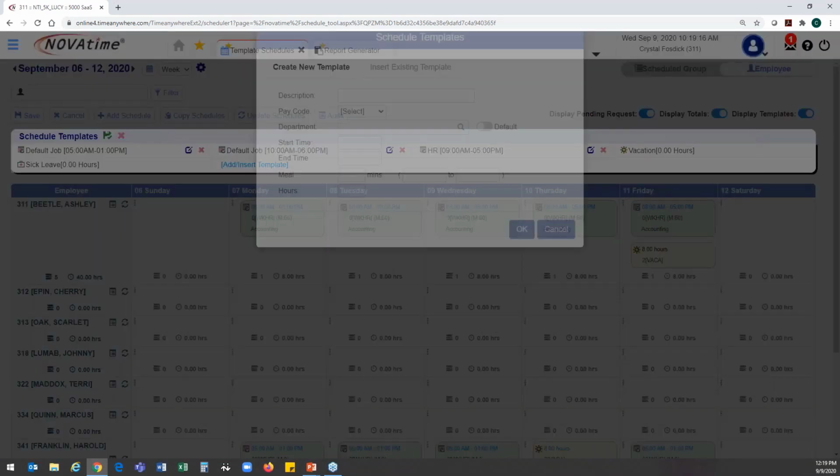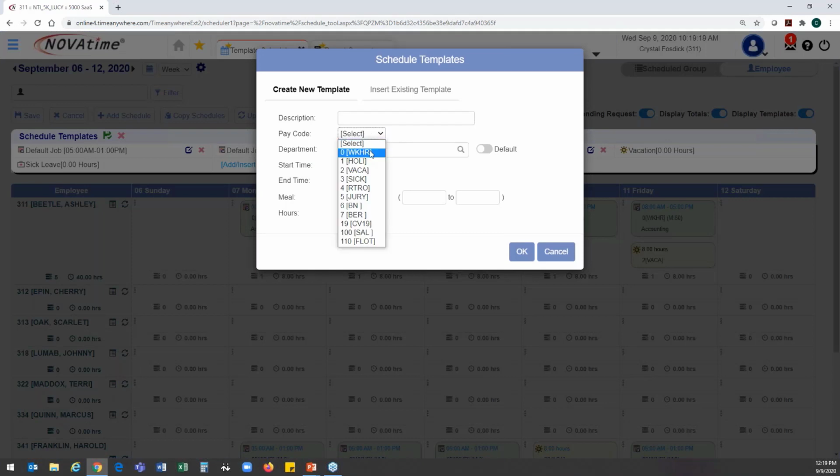And one more, just for fun. Add insert, select your pay code, choose if you want to tell the system what department the employee is working in or if it should pick up their default. And then let's do like a 3 p.m. to an 11 p.m. Now, just like with the timesheet, you do need to indicate if the time is going to be AM or PM. So if I would have just put AM, it was going to assume 11 a.m. the next day. So just keep an eye on that, because that can make some employees scheduled for like 18 hours in a row when you didn't mean to. And then click OK.